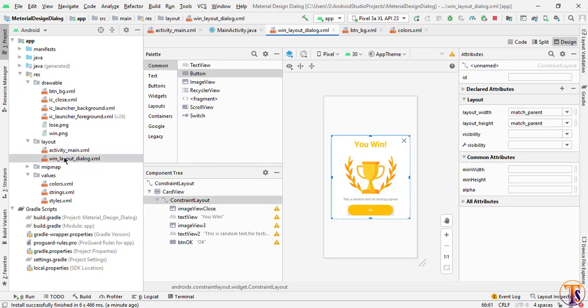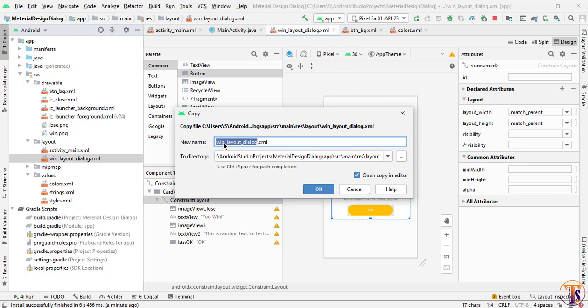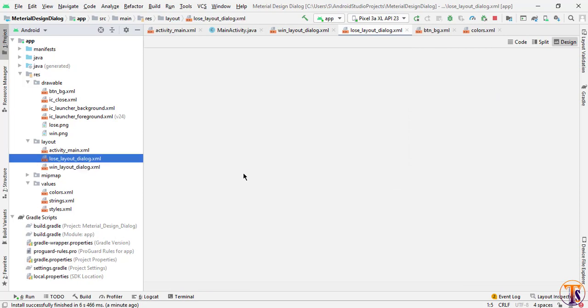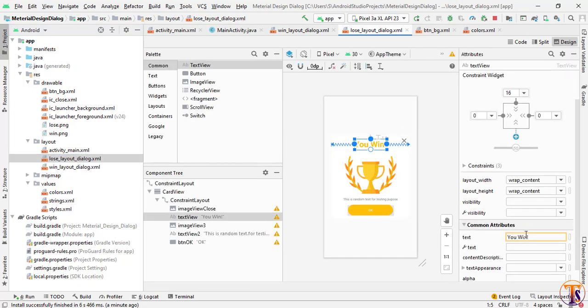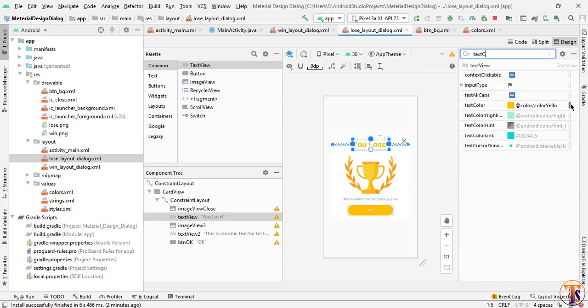Okay, now duplicate this win layout, so here we have to change it into lose, and just change here to you lose, and change the text color into red.